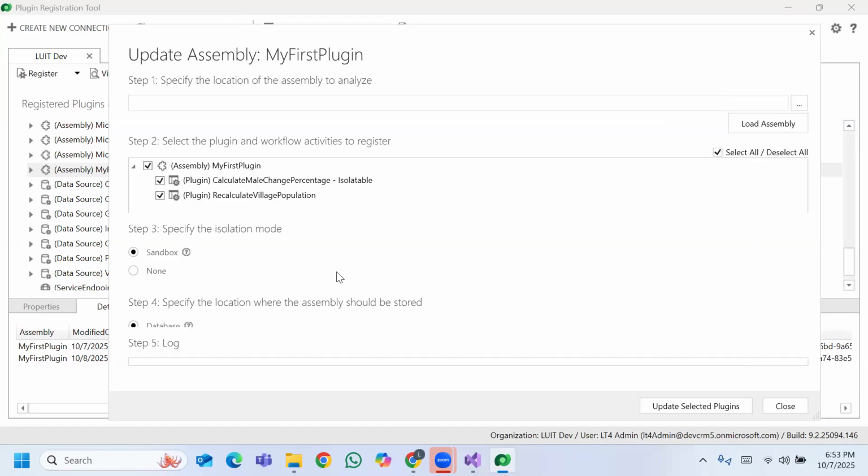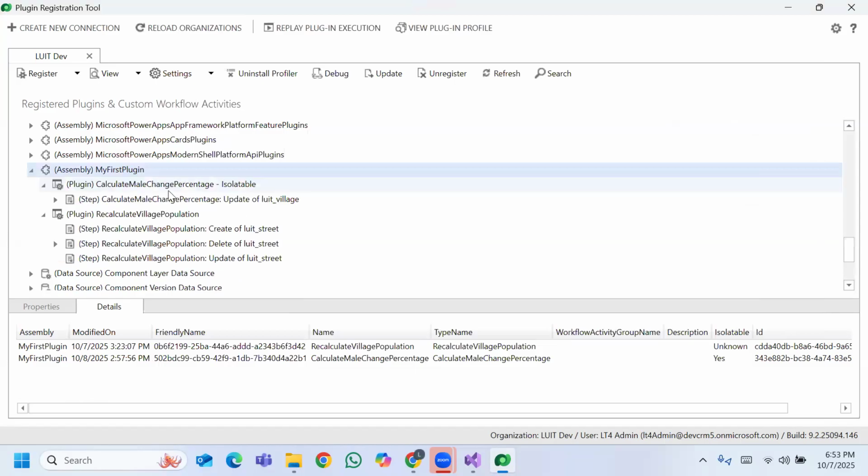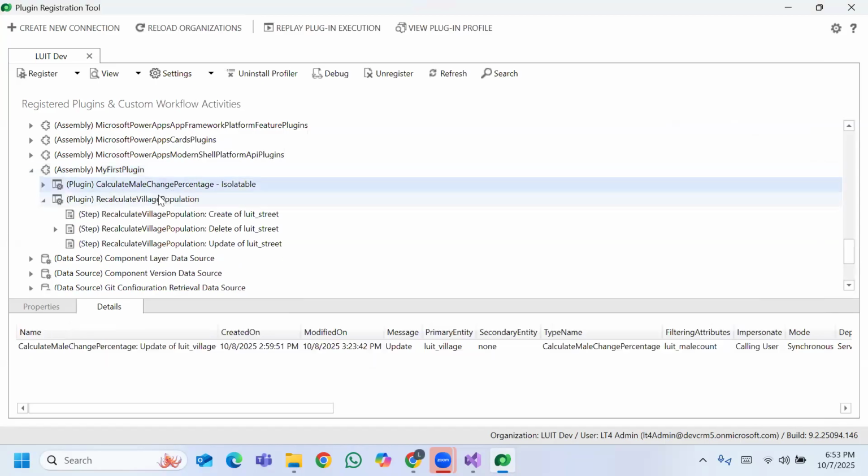But right now we are using online CRM, right? So everything will be stored in the database only. That's why you can't change these options. And the next point, whenever you open any plugin, you need to understand the options you could see whenever you are adding a step.